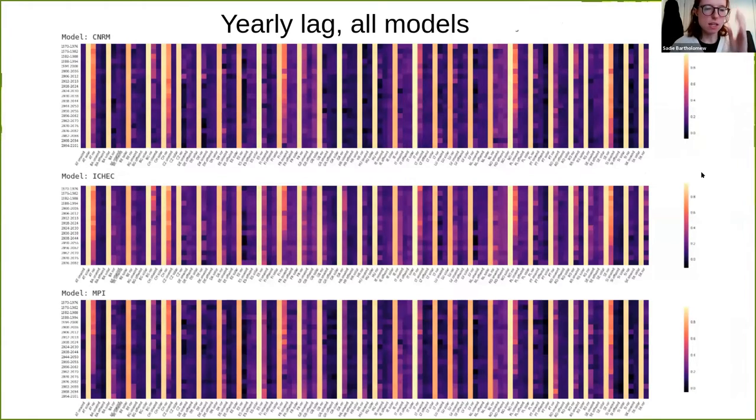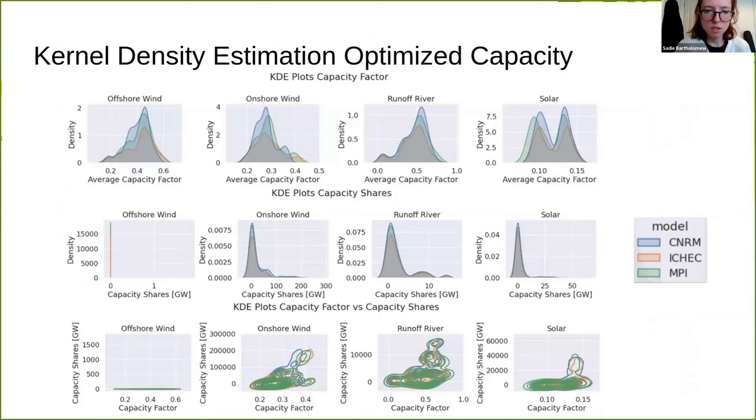For the daily lag, the more interesting autocorrelations tend to appear with the higher lag, so weekly lag, yearly lag. This is the yearly lag for all three models. Before we were just doing different lines for the same model, the ICHEC model. What I want to show is an interesting pattern that in each case of the model, the autocorrelation for some countries, not every country, but certain countries for the runoff river hydroelectricity, as time periods increase, the autocorrelation reduces. I was thinking that could be an interesting feature to investigate in the input data going forward, but unfortunately ran out of time. There are quite a few different aspects in that plot that could be investigated further as potential features to, as per our project goal, investigate as to whether they have some sort of correlation with the outputs.